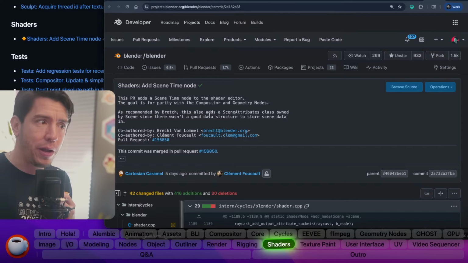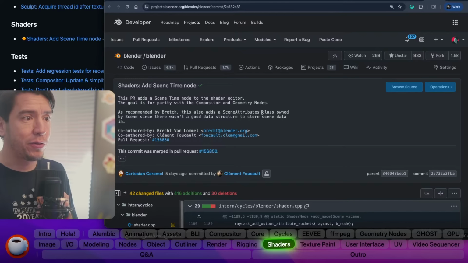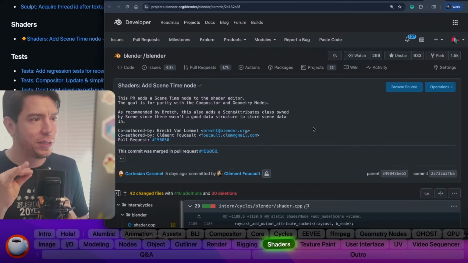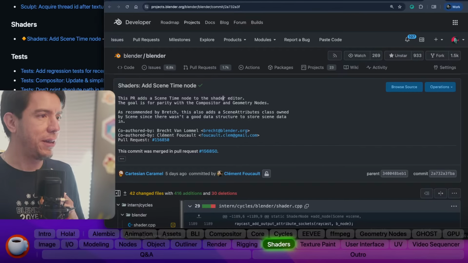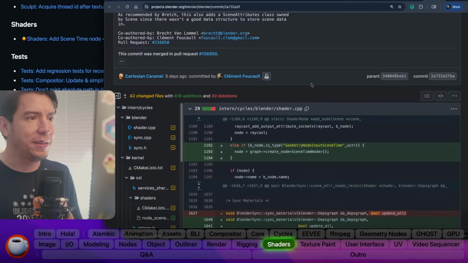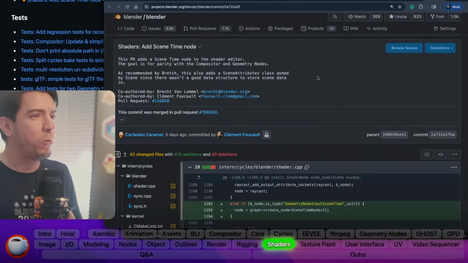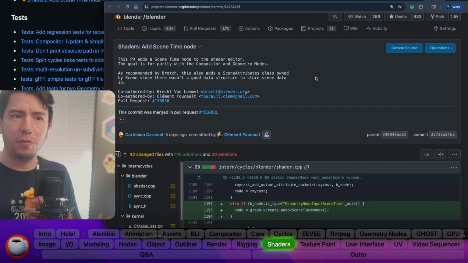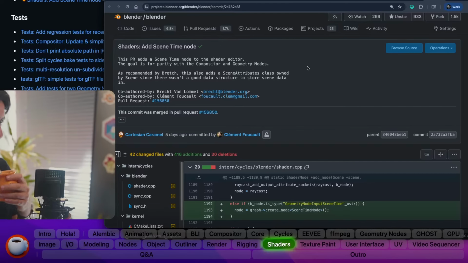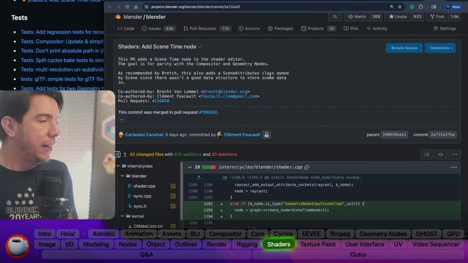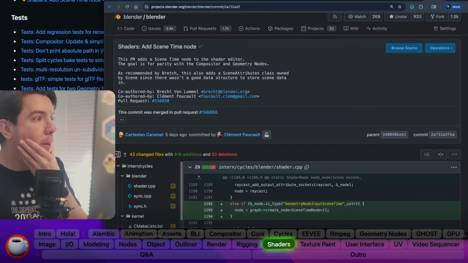As recommended by Brecht, this also adds a new scene attributes class owned by scene. That wasn't there, so now we can have more scene stuff. Or can we? In the render level. What else would you get from the scene that you think would be nice to have? Okay, next.